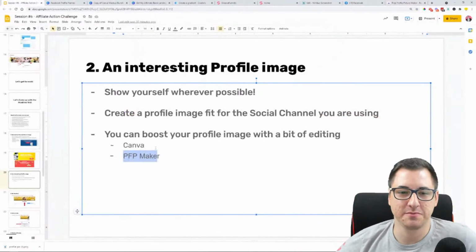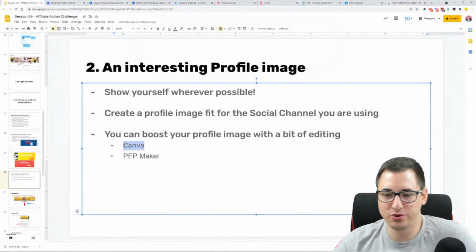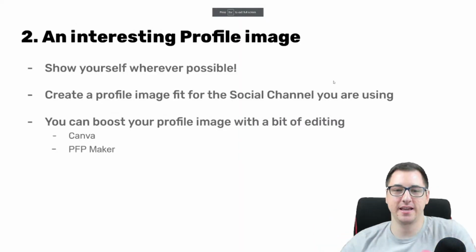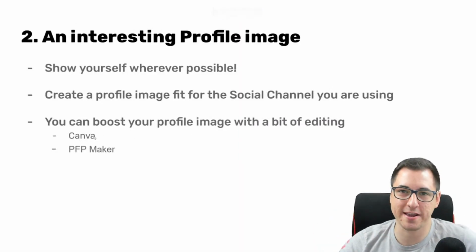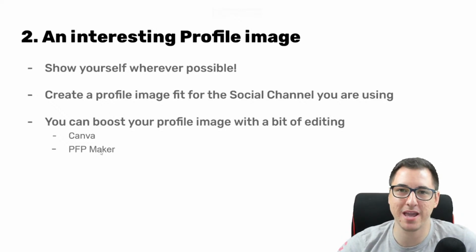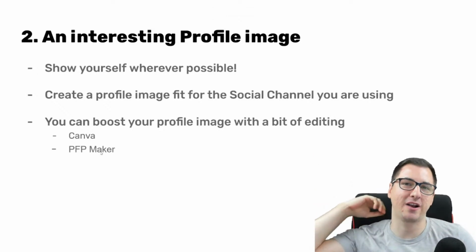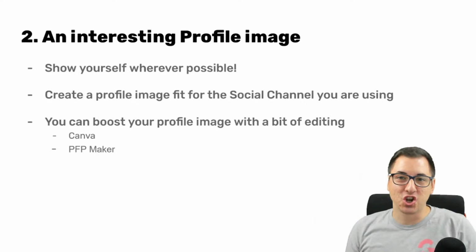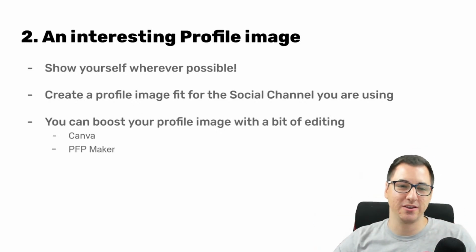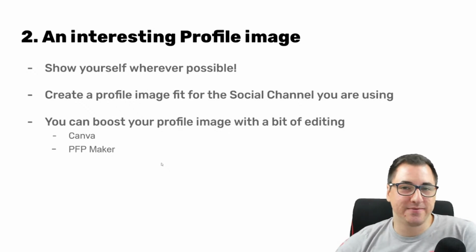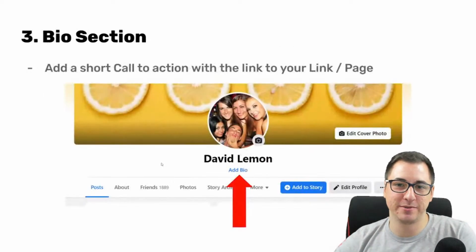So you saw some of the things that you could use in order to boost the profile image, and how it looks like is Canva. You could do these frames on your images, or you could use something like a profile picture maker, and just very, very easily you upload an image. It takes off the background. It allows you to choose the different options, manage the colors, and then just one click you download it. So that's for the profile image. Now we should have a profile image as well.